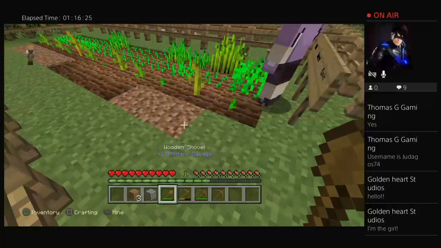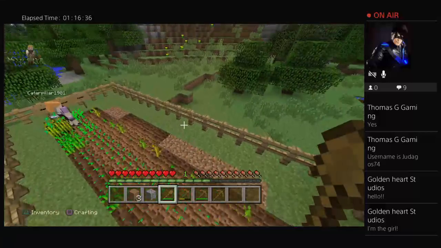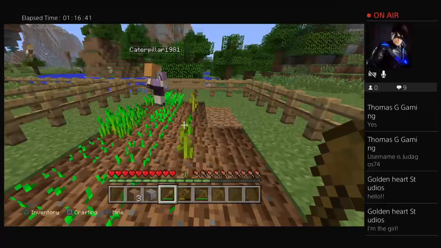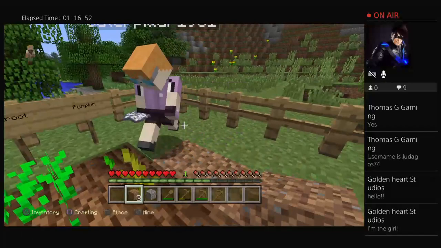Hey, Thomas. How does the pumpkin go? Does it go next to it? How? Next to it. Told you. What are you doing with that bone meal? That's in front. I mean next to it. Yeah, in front would be that way. Next would be that way.